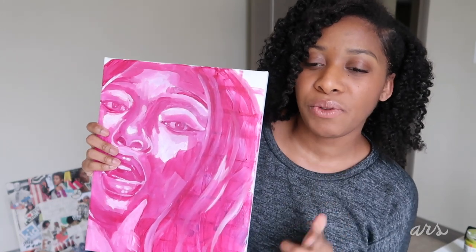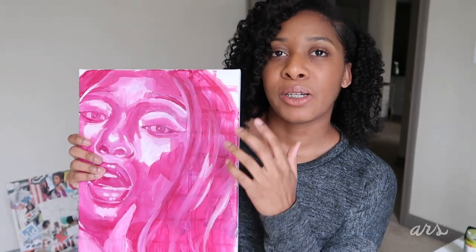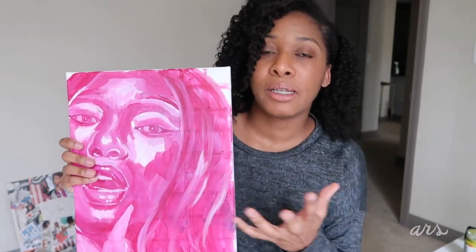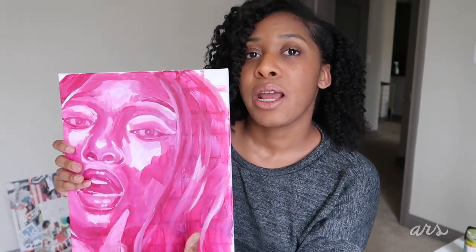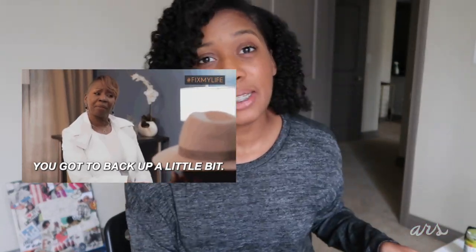Now we're back — as you can see, I can reveal to y'all that I'm still at the beginning stages once again of this painting. For those of you familiar with my old process, I would do an underpainting of my work and then go and add more colors later. So I'm in the underpainting stage of this Megan Thee Stallion painting. That's fine because it's not a race. I started this on Sunday and it's Thursday of the same week, but I wasn't liking it, so I had to start over.